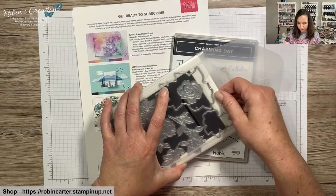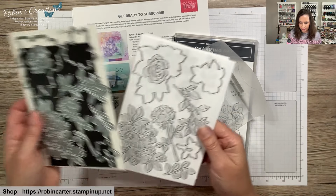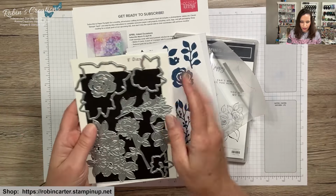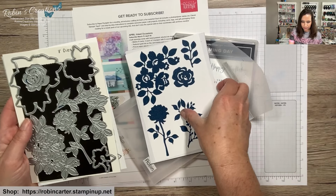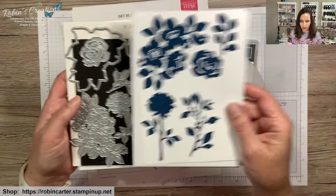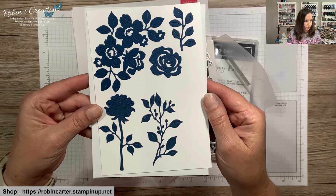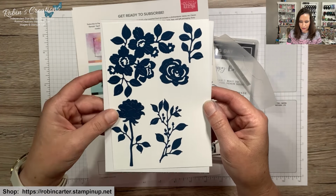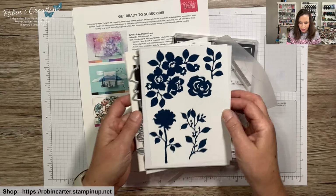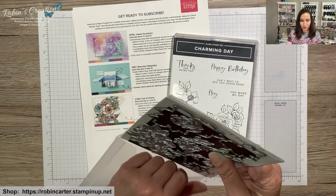I showed all the dies in my last video. Hopefully I put that set in here. Here's another tip. I always make a photocopy of the dies when they come in, so if one goes missing, I know which one it is. But I thought I'd do a die cut of each of the ones that aren't meant for a stamp set. Of course, these open ones are meant for a stamp set, but look at those beautiful die cuts. I just did them in one color as a reference. I just love this flower as well, and I thought about using it in the beautiful blues.